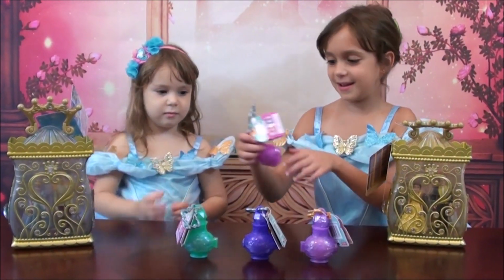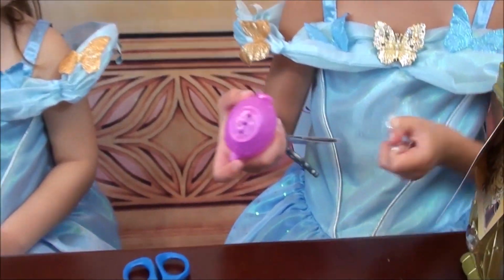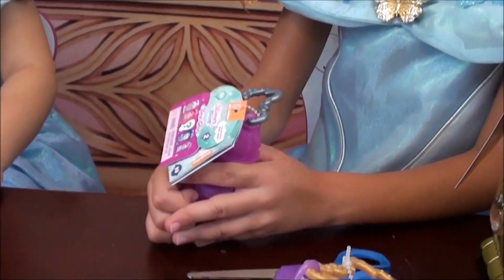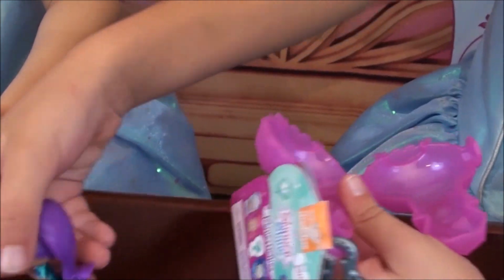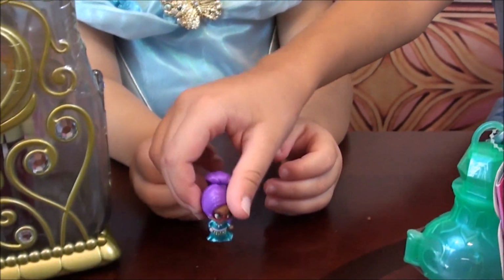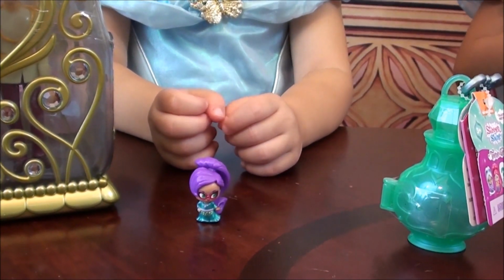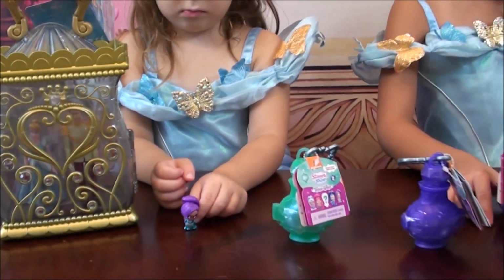You want to open up one of these? Let's see who's inside. I think I saw she. Oh my gosh, she is so cute. That was on our little princess's side, so she is able to play with it, but first show it off to the people. Very, very beautiful. And now let's see what we're going to open up next.